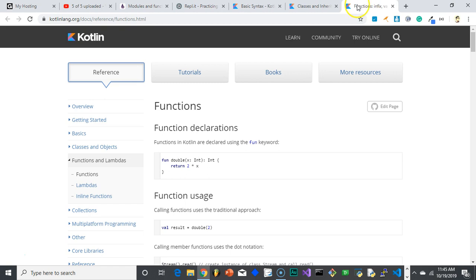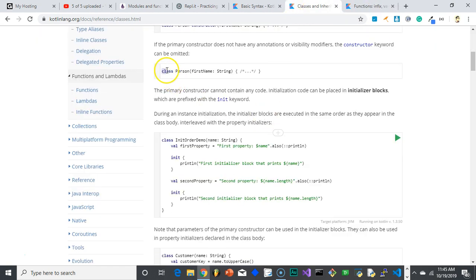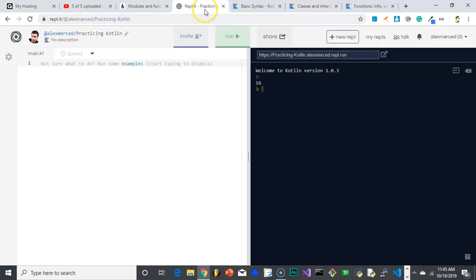Okay, now in Kotlin, we declare classes by using the class keyword. And then this is interesting: you actually declare your parameters in the class declaration. That's different from many other programming languages. So if I wanted to create the class animal, I would do age, which is going to be an integer, and name, which is going to be a string. I would make that declaration here. Okay, so that's kind of interesting.